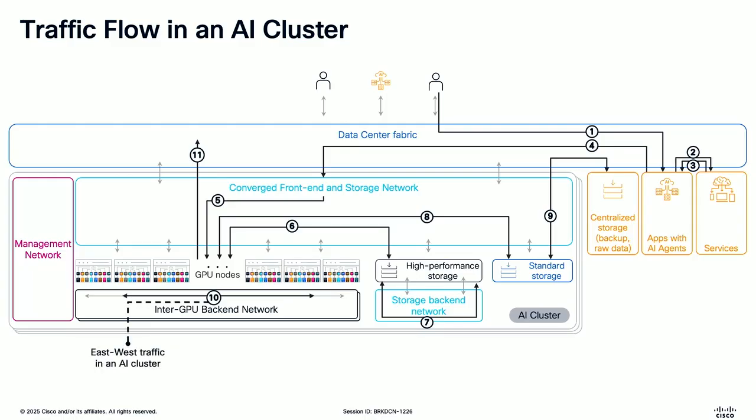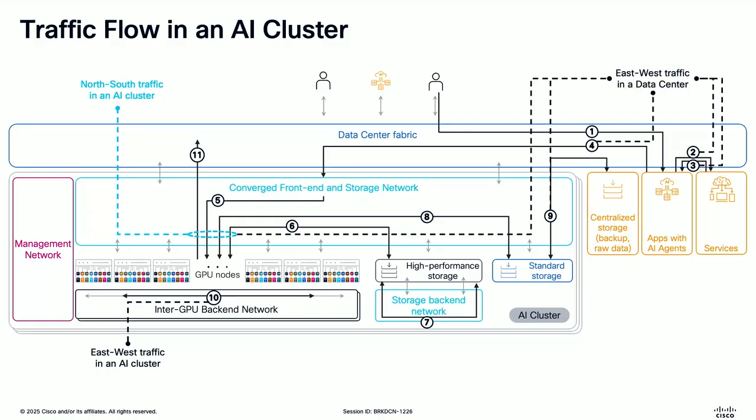Now, a quick note on terminology. It happens a lot. People who understand it, they don't get worried. People who are new, they get confused all the time. When the GPUs of different nodes talk to each other, that's called east-west traffic from the perspective of an AI cluster. That's east-west traffic between GPUs. However, we also overload this term for another purpose. When the traffic exits or leaves, all the traffic that I've circled here on this drawing, that's called north-south traffic from the perspective of an AI cluster.